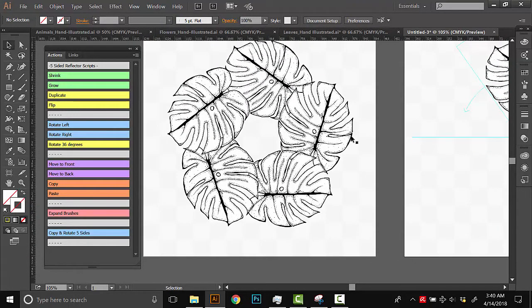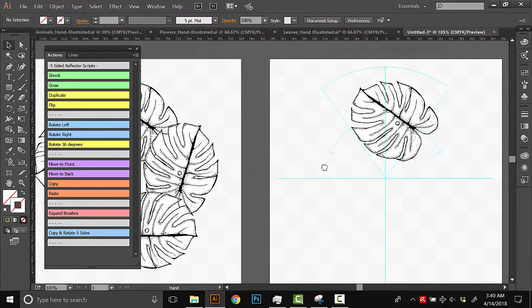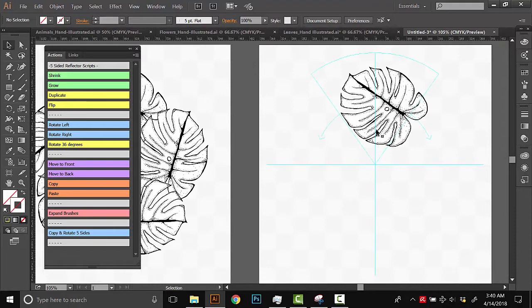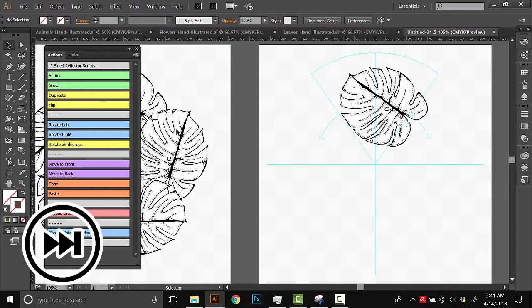And your design process is going to be really similar to the 4-sided template, but you have actually a little bit less room. Whereas the 4-sided template had this full 1/4, this is just 1/5 of a design, a little bit smaller. So it might be better to include a little bit less elements. But I'll fast forward it now and build something here, and then get back to you and show you how I'm going to use this copy and rotate script and how I'm going to add that little bird in the middle.